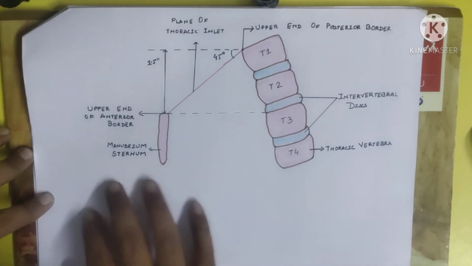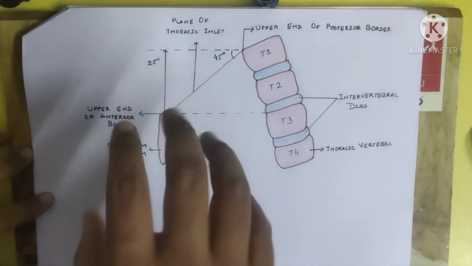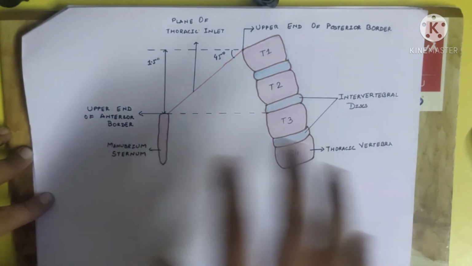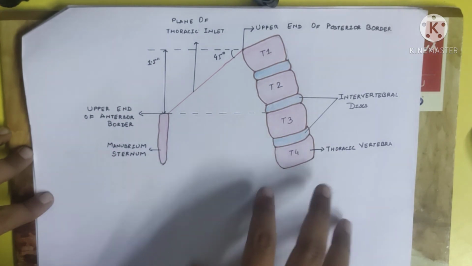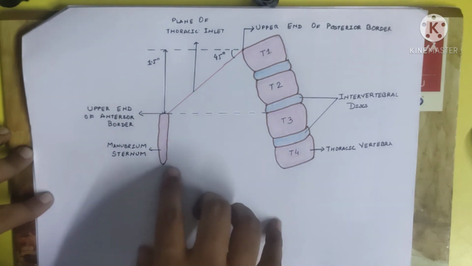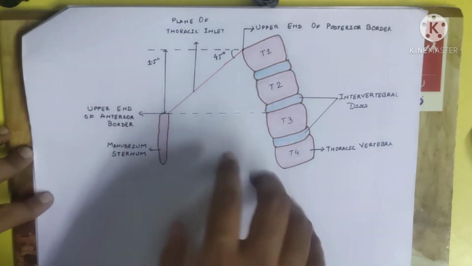Alright guys, so this is how the end result is. I have colored this diagram so that you can see how it is labeled and how well it can look. You obviously do not need to color it during your examinations, but this is just to give you an overlook of how your diagram should look. Okay, and with this we are completing the structure of the boundaries of the thoracic inlet.